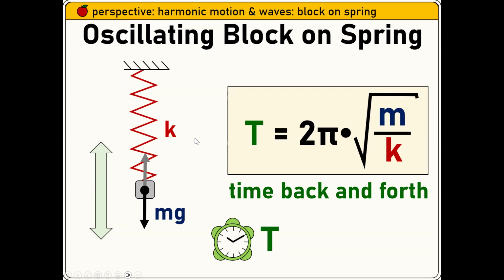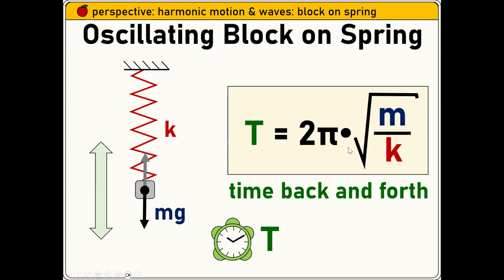Guys, what if I replace some spring with a stiffer spring? So I got a loose spring and a stiff spring. And the loose spring takes some time to make a complete oscillation. And I got a really stiff spring, and I pull this back and let it go. How much time for a stiff spring? More time or less time? Less time for an oscillation. Makes sense? This is exactly what the formula says too. Some kind of inverse relationship between T and K.